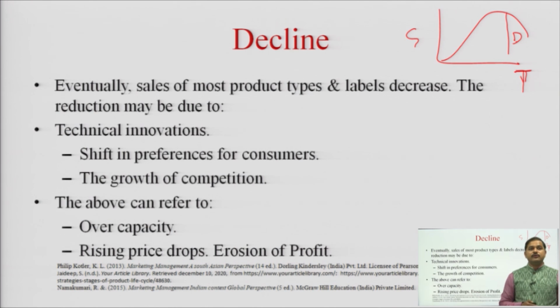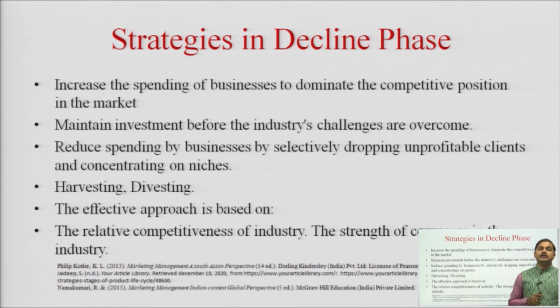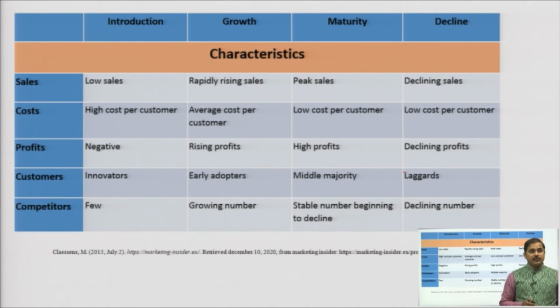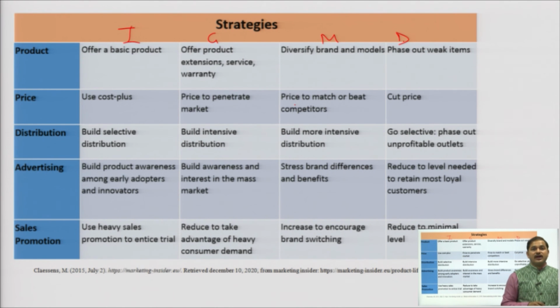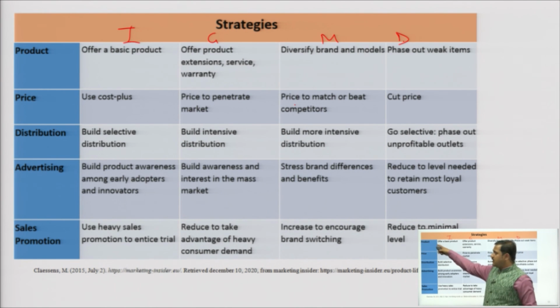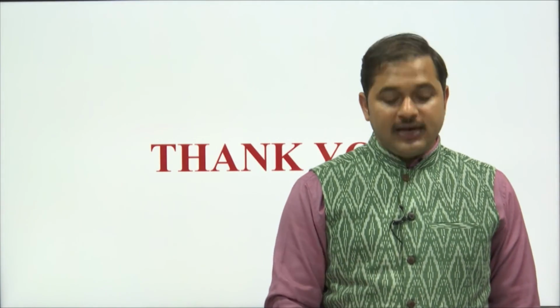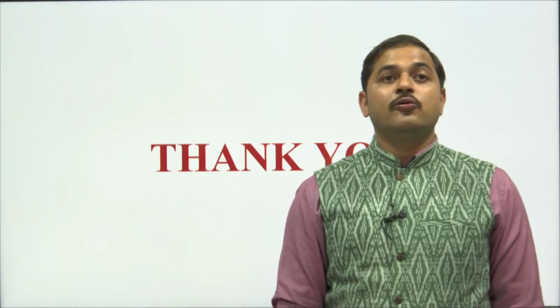Then finally we landed in the decline phase, where there was a lot of profit erosion and a lot of stability challenges, and these were certain strategies: unless there is a strong reason, we can continue with the product, otherwise we must drop the non-profitable, non-profit-generating, non-future-scope-oriented products immediately at any point of time. In that way only can we retain and sustain in the market. These were the characteristics we discussed pertaining to the product life cycle, and the strategies related to product, price, distribution, advertisement and sales promotion that we have covered. Finally, with these words we have given a very quick recap of the product life cycle, and that is a very important point of discussion over here.